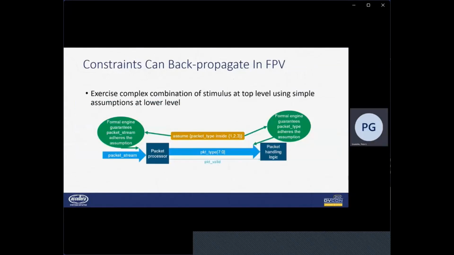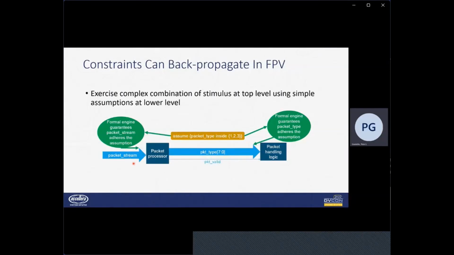Another technique is the backpropagation of design constraints. In the event a counterexample is a result of illegal behavior, the design might need to be constrained. In the FPV environment, simple constraints, as seen here, can be placed deep within the design to provide only the cases that we want to see, and these constraints will backpropagate to the input. With this method, the formal engines will do all the heavy lifting at the interface to generate the correct input vectors that fall within the internal design constraints.